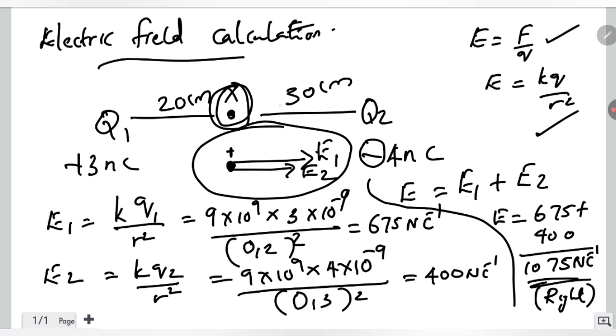The point can be between q1 and q2, or somewhere here or here, wherever it is, and we are going to look at it the same way. Then the distance that you are substituting is always between the point and the charge. Wherever the point is, the distance is between the point and that corresponding charge. Sometimes we need to add to get the distance. Those are the things you need to consider when it comes to calculation. You don't have two-dimensional calculation, we only have one dimension. So this is how you can solve the one-dimensional question.